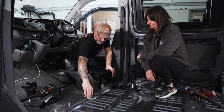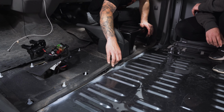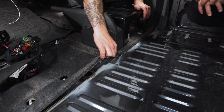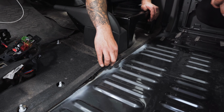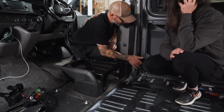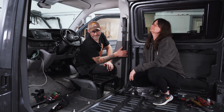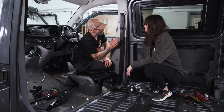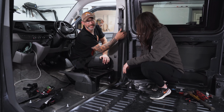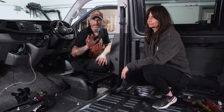So the old bulkhead strip came directly behind this rubber mat here, and you can just see the spot welds that I've just smoothed off with the grinder, as you saw earlier, and then I've laid a bit of automotive primer paint on there too. Put the mat down, the seat back in, the plastics back on, and again, it hasn't made a huge difference to the van itself, but visually, you've now got this plastic trim wrapping around. You don't have to carpet around that lip that was there, and you can get a really nice return on this metalwork when it comes to carpeting.